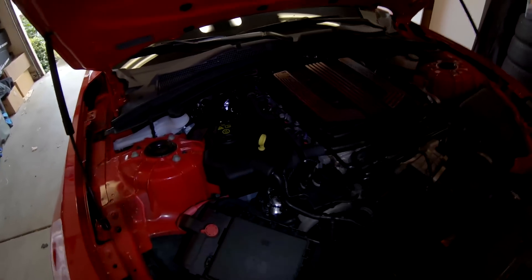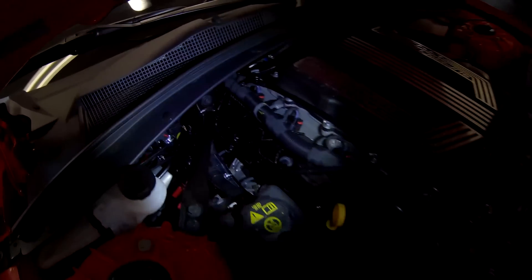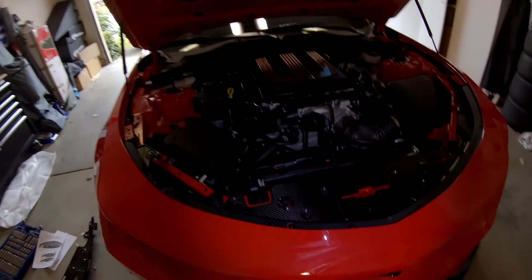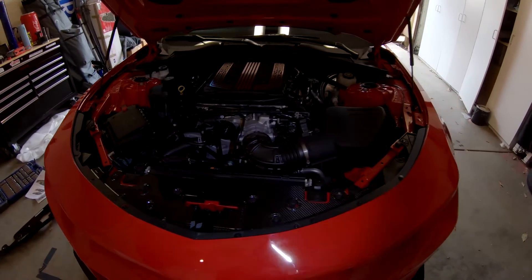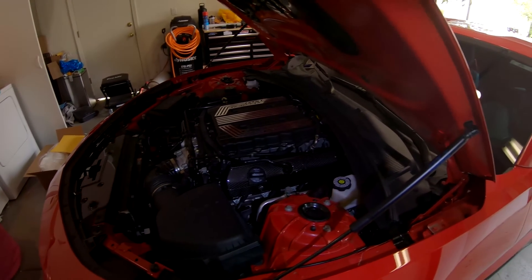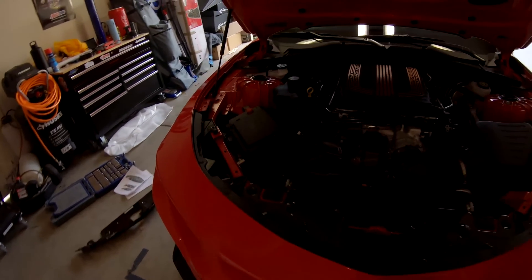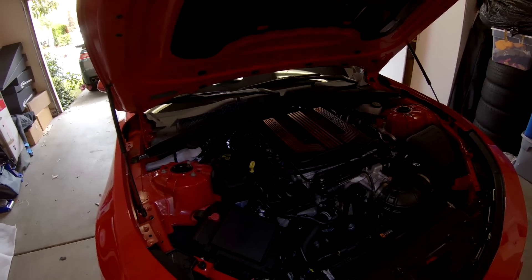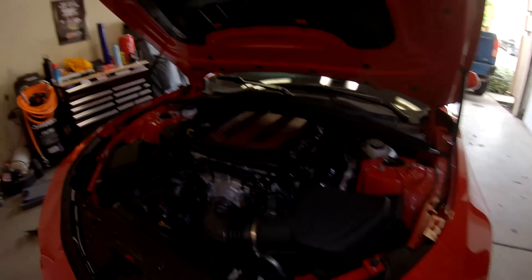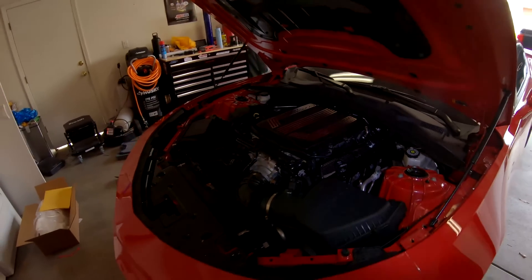All done. Sorry my Snap-on light died and I forgot to charge the battery. The front radiator support looks very nice and clean overall - just took the protective cover off and it gives that really nice look. If you guys have any questions, these items are in our store. You can always hit us up and we can walk you through it. Hopefully you find this helpful - thanks for tuning in, have a nice day!